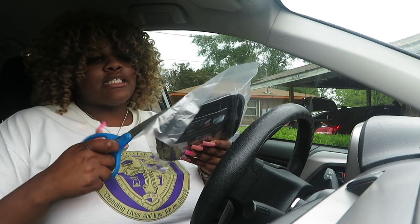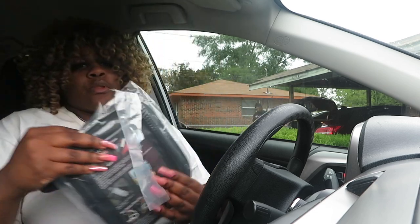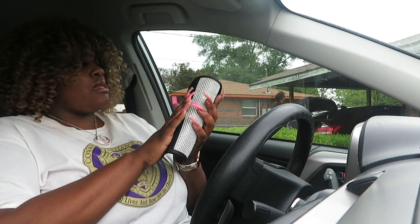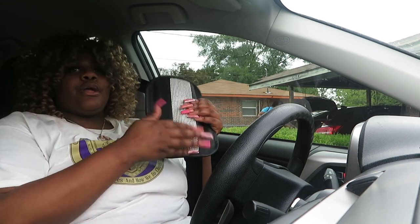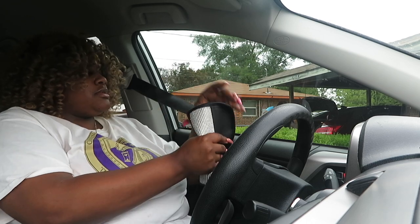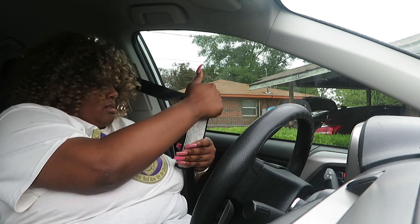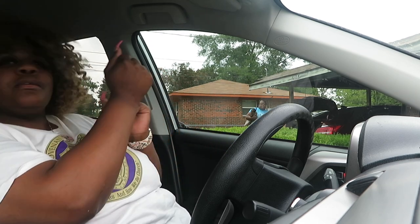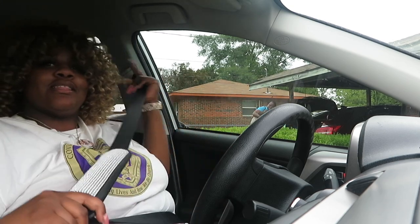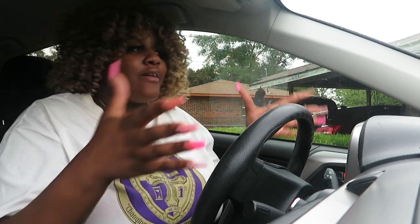So this is my seatbelt cover — not my steering wheel, I keep saying that wrong. My steering wheel is a different color right now. I'm gonna put on the seatbelt cover — it's not that hard, simple simple simple. At least I think this is my seatbelt and not my brake — they all look the same. Y'all, that is so cute! That's one done. I'll do the passenger seat later — y'all only really need to see the driver's side.